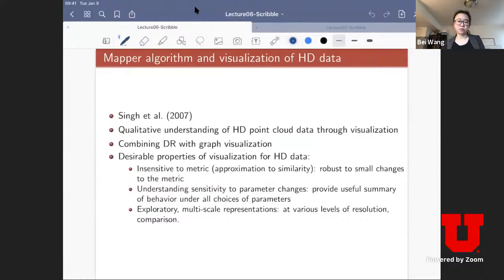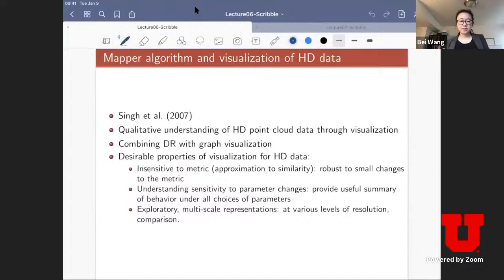The second thing is that it helps you understand the sensitivity of your topological summary with respect to changing of parameters. As you saw in the previous example, when computing a mapper graph, I have some parameters. One of them is the amount of overlap of intervals. One of them is the number of intervals in the range space of the function. As you change that, you change the resolution you're looking at your high dimensional data set, and you get a very different summary of your data at different scales. And of course, this is also an open question: how do you automatically find the parameters associated with a mapper construction?